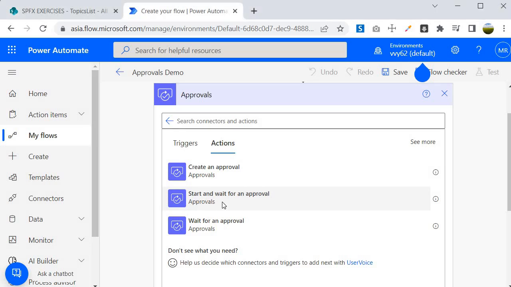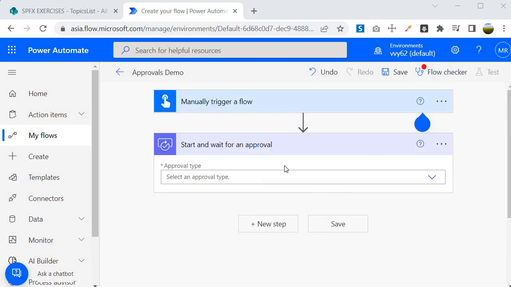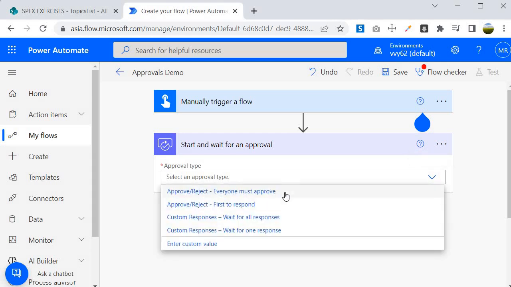So I will select this one, and this action is added to our canvas. Over here you will see that it is giving us the approval type to choose, and when you click on this drop down you will find it is giving us 4 kinds of options: approve, reject, everyone must approve; approve, reject, first to respond; custom responses, wait for all responses; and custom responses, wait for one response.